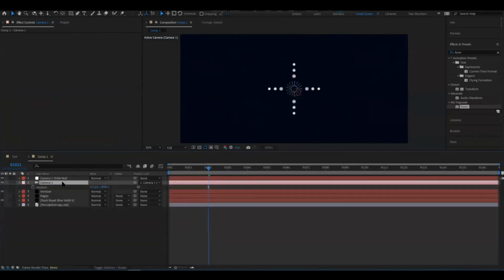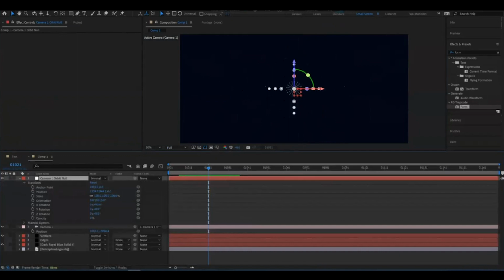But now what we'll do is bring the logo way closer to us. So let's adjust some of these settings. Now that we adjusted some settings, we're going to bring the logo closer to us.